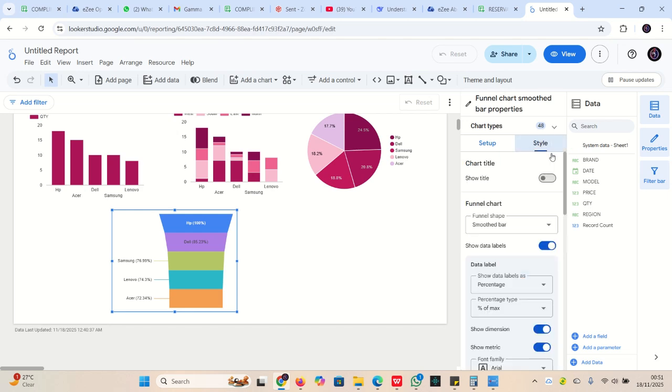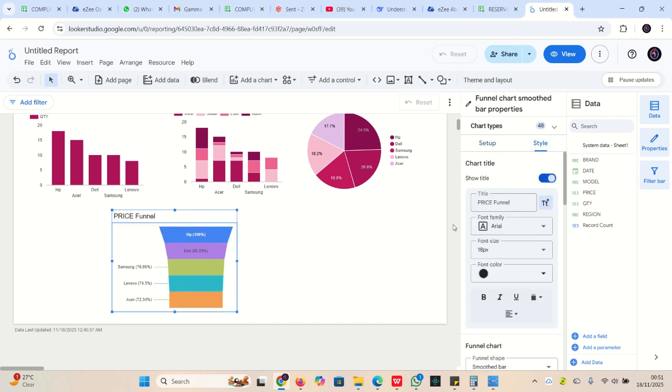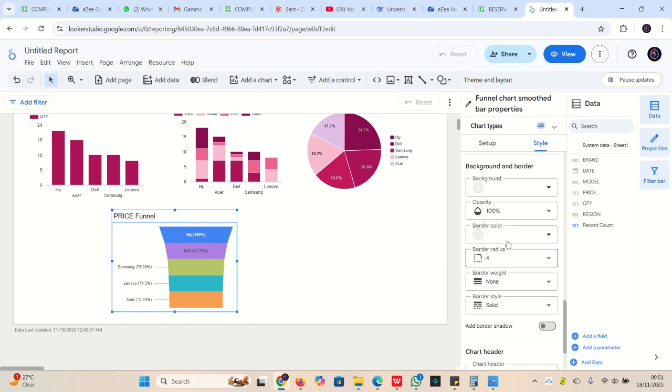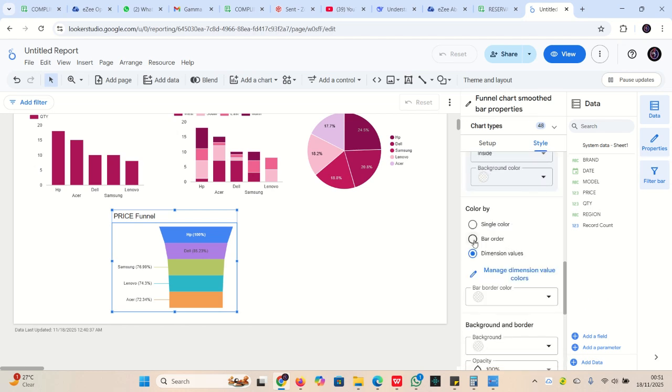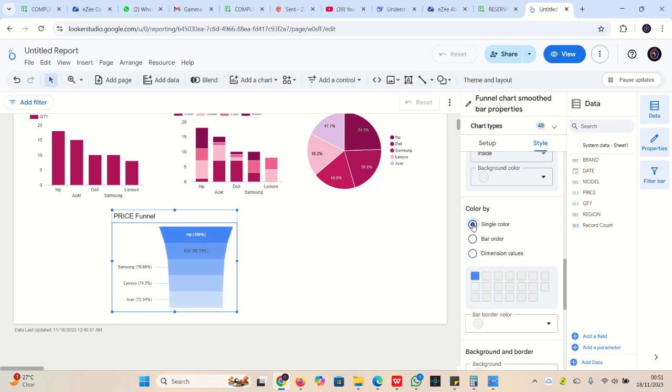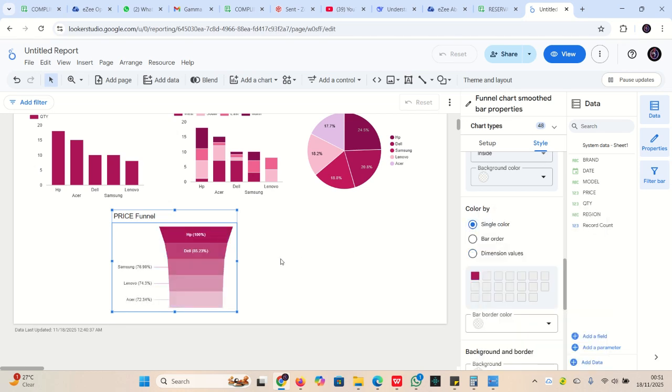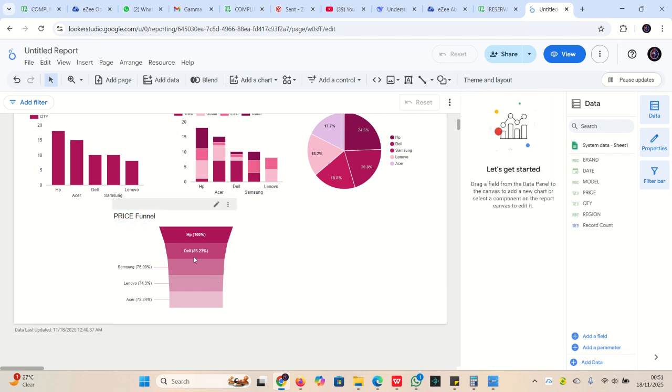Okay, then change the color, add title, and then the color. Okay, so this is okay. So HP, Dell, Samsung, Lenovo, Acer.